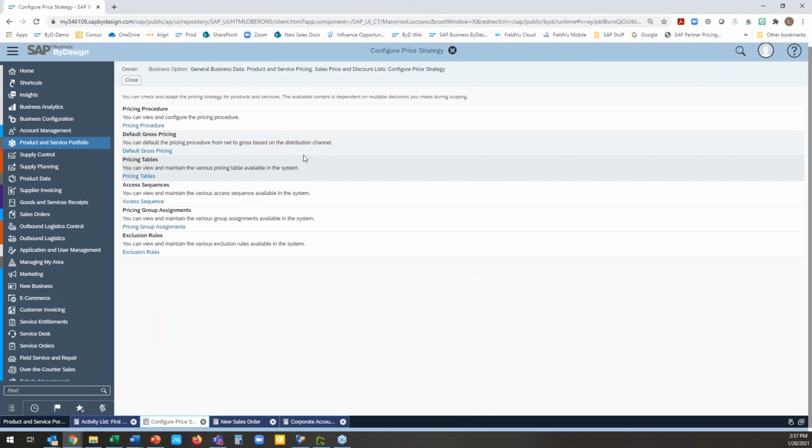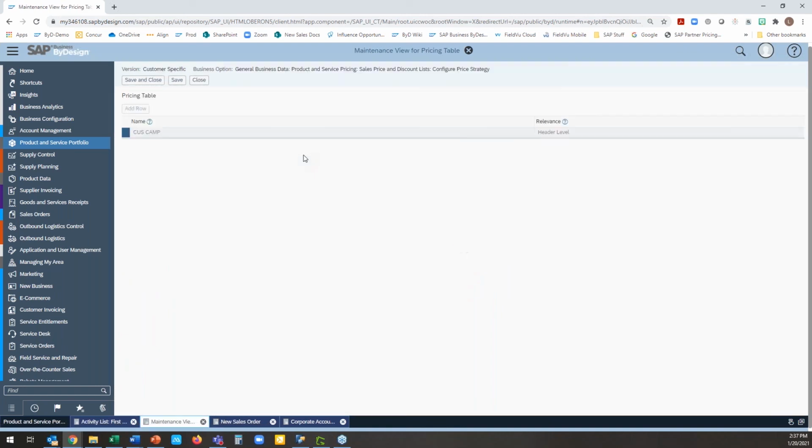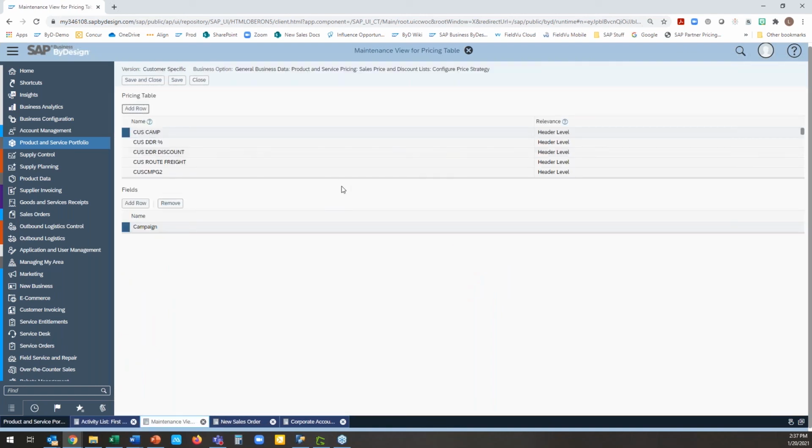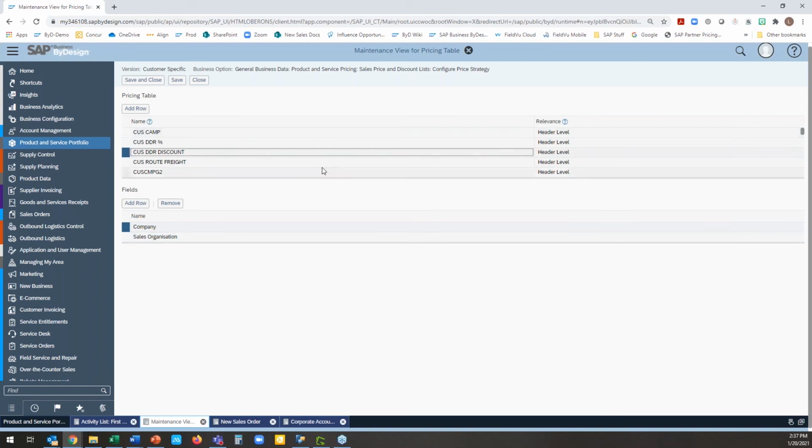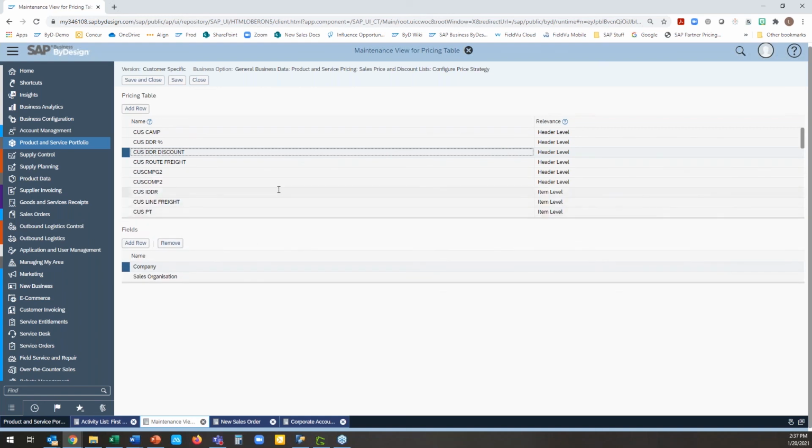And then in the pricing tables, this is where it is a little bit different. With this discount, we're going to activate at the header level a customer, dealer, distributor, retailer discount, and we want to segregate it out by company and sales organization. And then what we want to do is activate that at the line level.